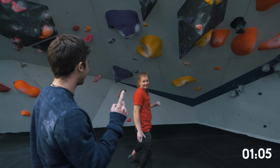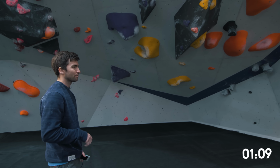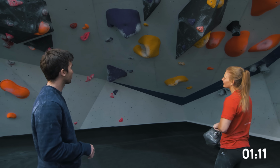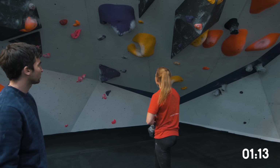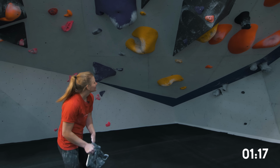Attempt number 1. So did that feel like you were expecting? I don't think I looked at this hold maybe enough. Didn't get the best part of it, so I'm going to have a better look at that one and aim for a good bit.